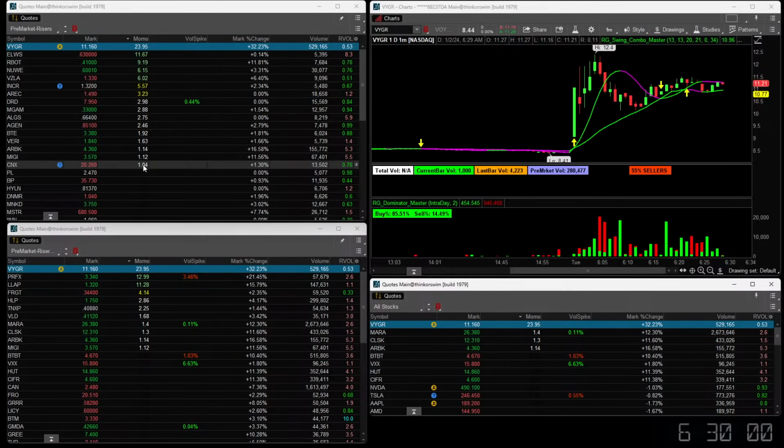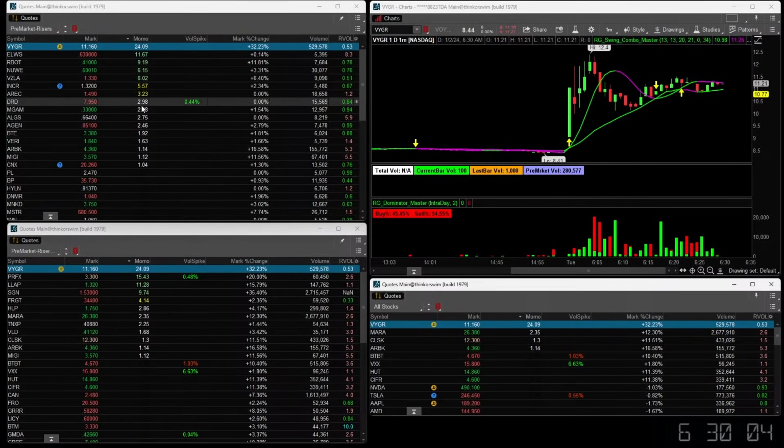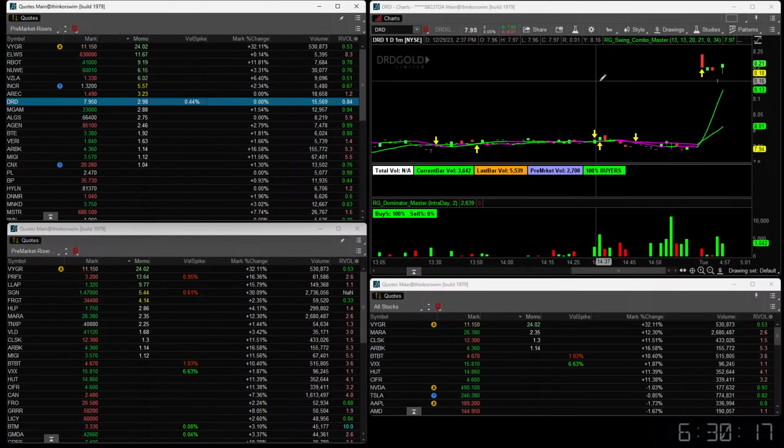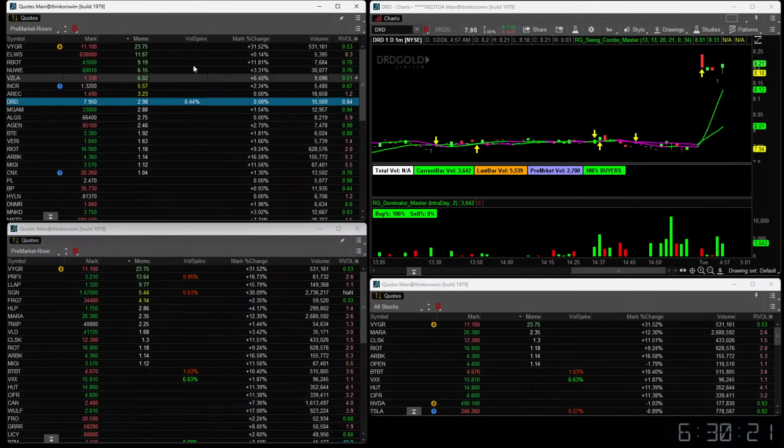So if they're just moving a little bit, they get a small number. If they move a lot, they start working their way up this ladder to the top, and you'll see this number increase. And if they have a volume spike, it'll pop in right beside them. It lets you know that this one's moving a little bit more, and there's that little green candle. So we know immediately which stocks have been moving over the last 30 minutes, and a percentage confirms that if other buyers come on board.